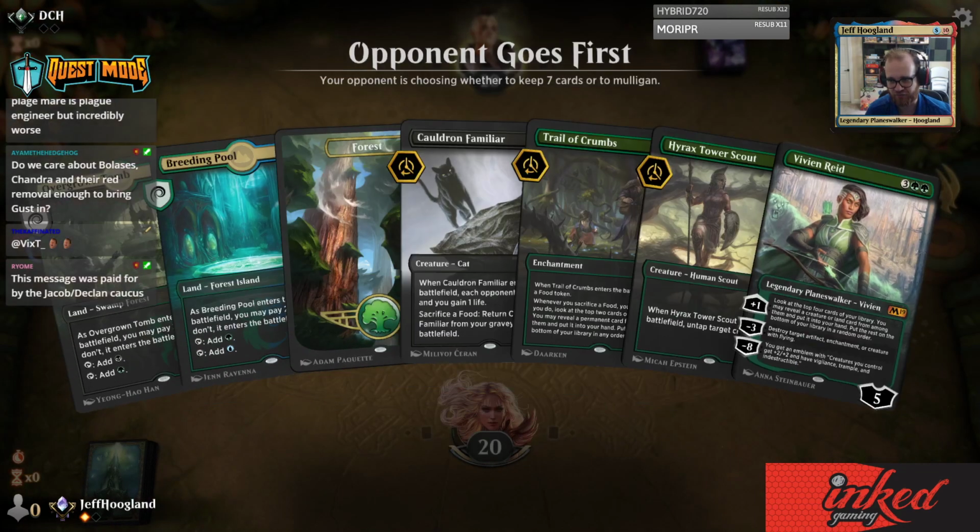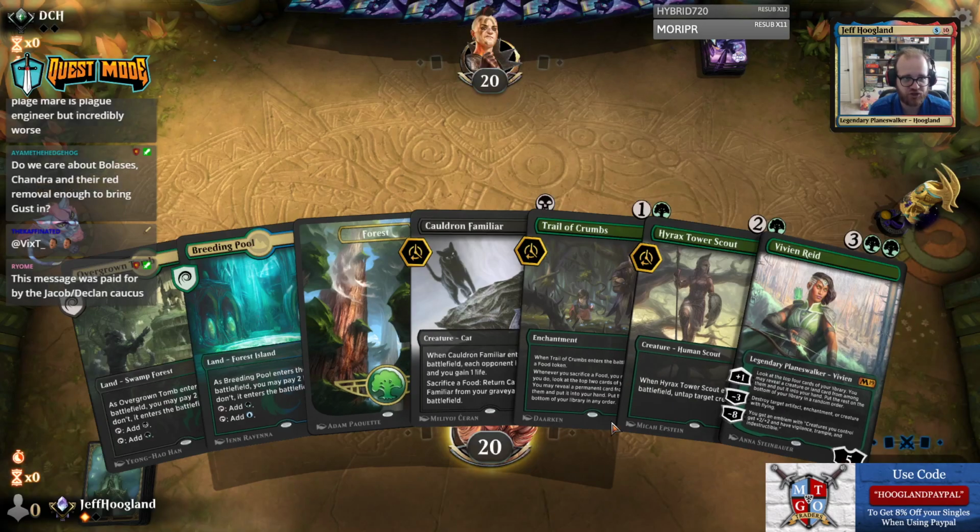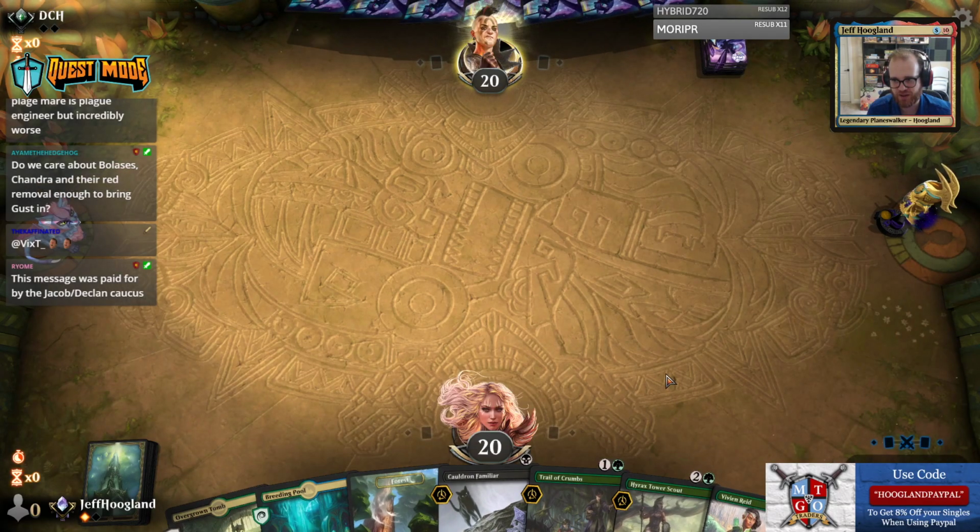Nah, I don't think we care enough to bring in Gust, Hedgehog. I have Vivien Reid. I'm boarding in two more Viviens, which can shoot down Nicol Bolas.